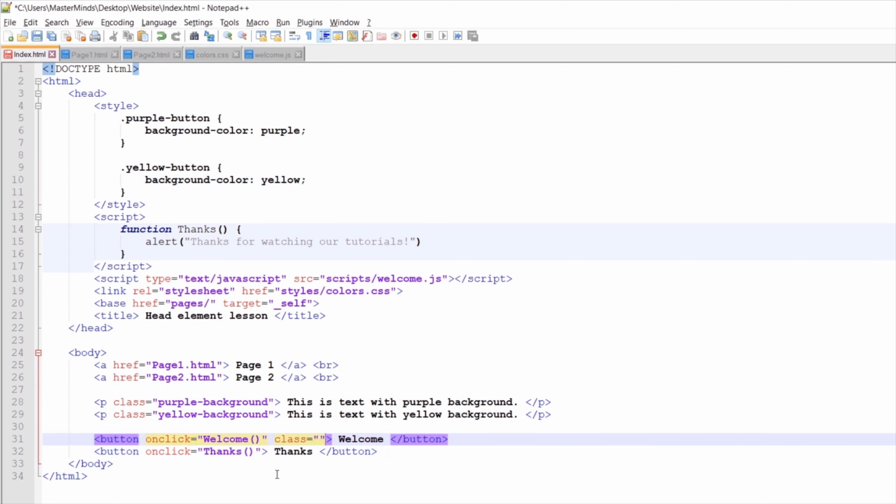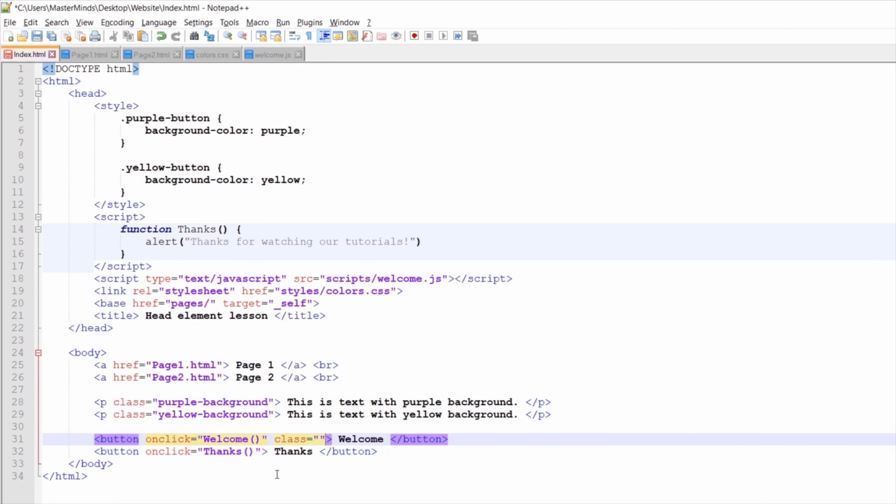Let's paste it inside of class. Okay. And for the second button, first define the class HTML attribute, and let's copy the yellow button class name, and let's paste it here.